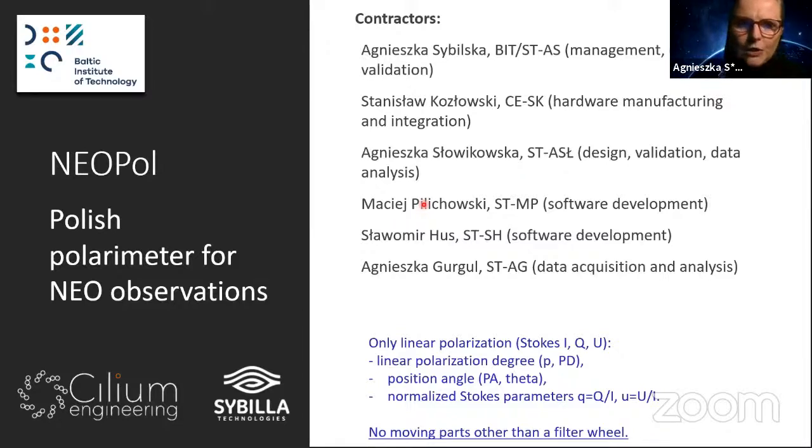And this is the project where our aim was to design, build and test the polarimeter for ESA. The destination telescope is this 1 meter OGS, the optical ground station for ESA on Tenerife. However, due to COVID, of course, everything was a bit postponed, and this polarimeter is still in Piwnicy, and we are testing this polarimeter.